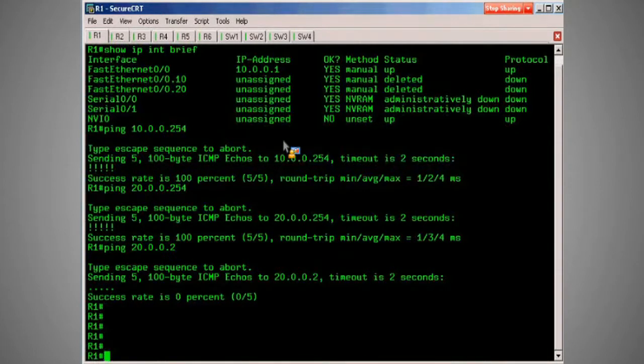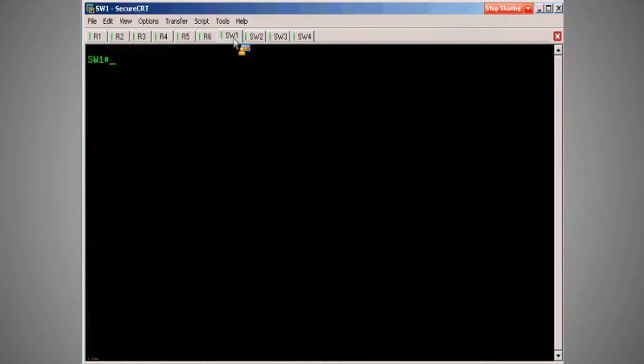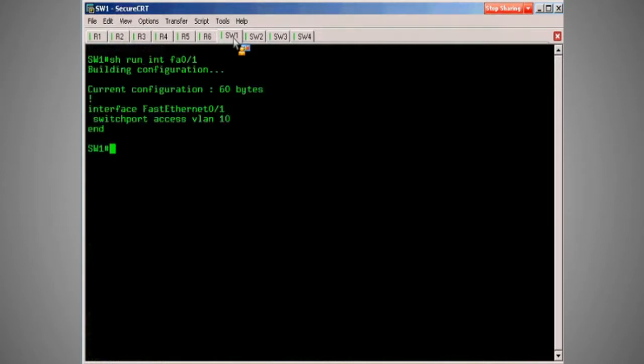So let's go through our full verification of the topology to see what the current state is before we introduce any of the first hop redundancy. So this link on router 1 is connected to switch 1's port FastEthernet 0/1. We have this configured just as an access VLAN. So this would be simulating here just our layer 2 access switch.